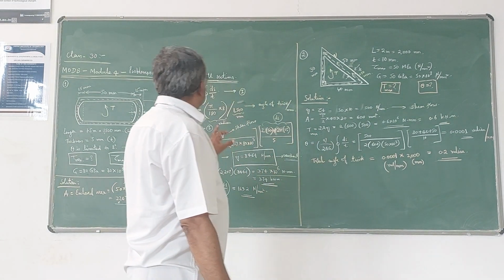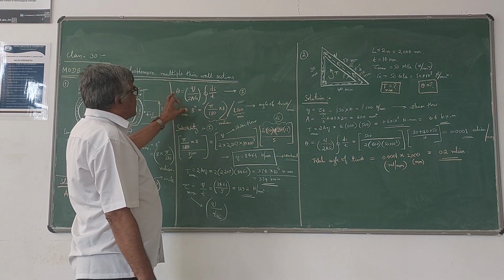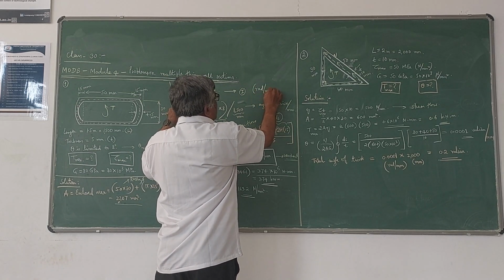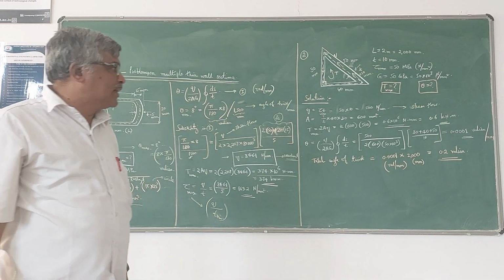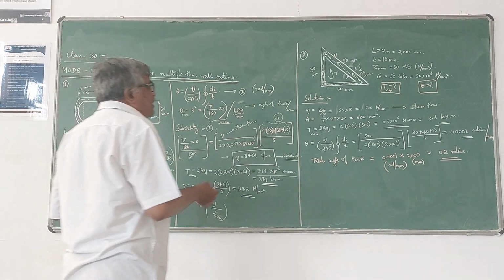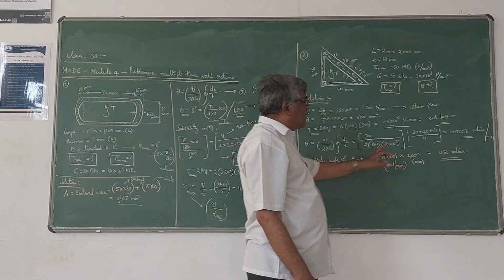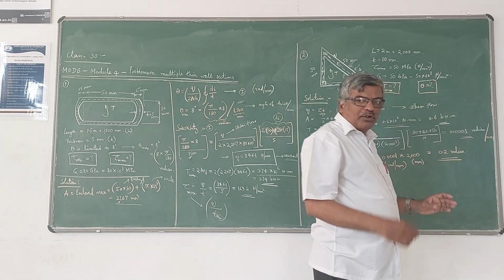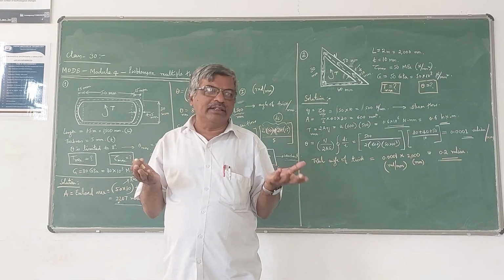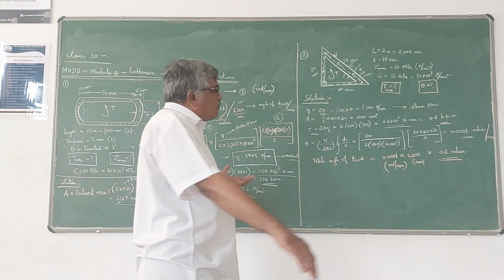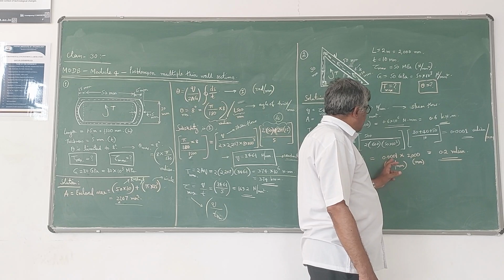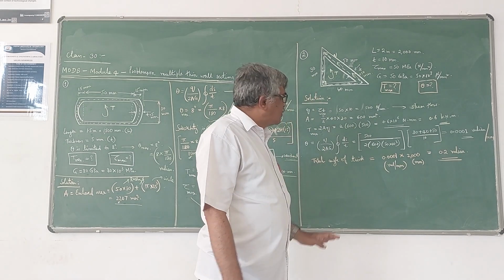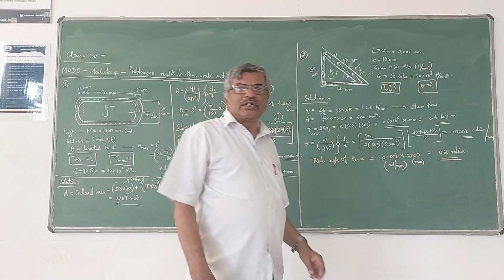Please note that whatever theta is here, it gives the value in radian per unit length, and here the unit length is millimeter. Now if you want the total angle of twist for the entire length, we have to multiply this theta by the length. So this is per millimeter. If you want it for the entire length of the section, you have to multiply by the length. So 0.0001 into 2000, the length being 2000 mm, converted to millimeter. So you get 0.2 radian as the total twist.